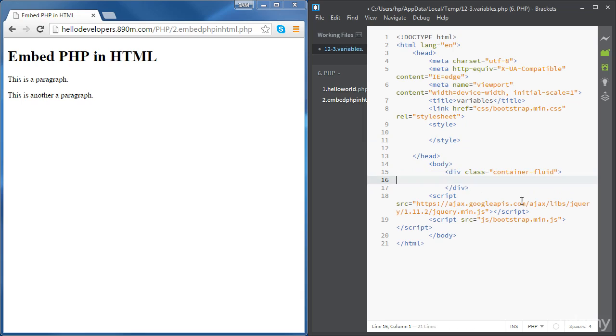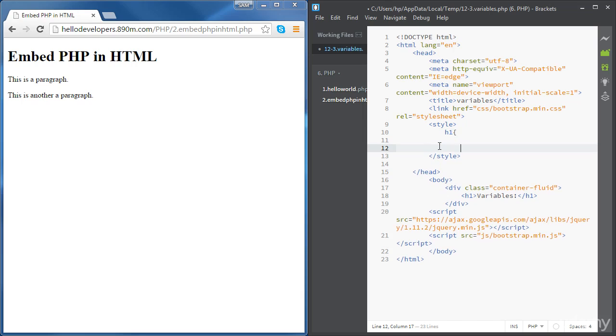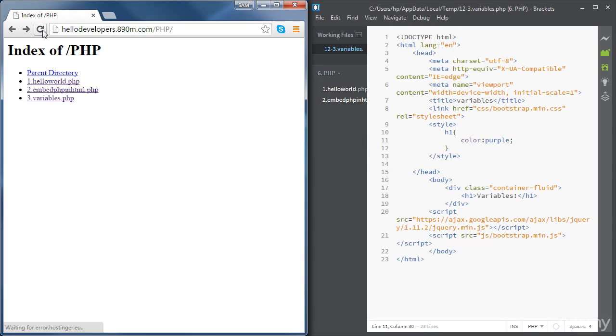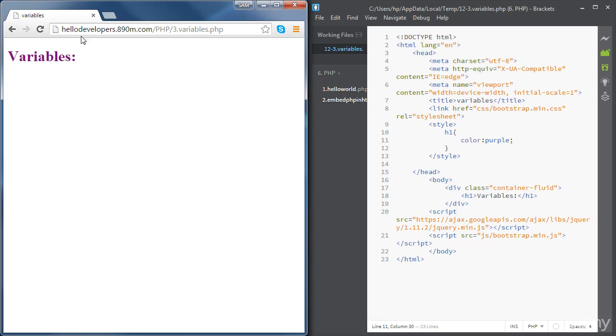So first, I'm going to create a heading. I'm going to write variables in the heading, and let's style our heading. Let's give it a color, purple. So if you go to the browser and just go back to the PHP folder, if you refresh, you can see the variables file. Just click on it, and now you can see our web page with the variables heading.